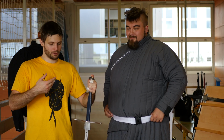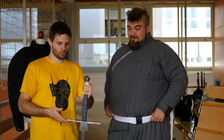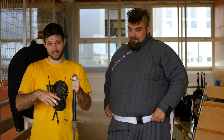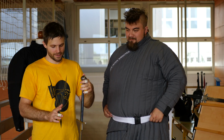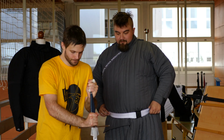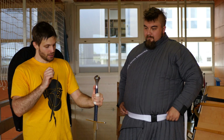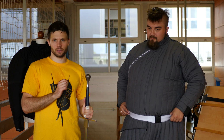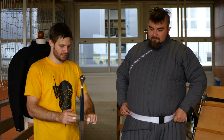Now, this is the last thing I want to talk about here. It's the upgraded MORDHOLT. Actually, the upgraded Neyman Heavy, which I liked a lot for practice purposes. It cleaned up my technique, I feel like. Still, my technique needs a lot of cleaning up, but it helps. And this basically feels like an upgraded heavy feather. So it still feels very solid. It still feels like it tells you where you have to go, but it's now more flexible. So it should be better for sparring. I'm not sure if it's good for heavy sparring because of the weight and the far point of balance, but I think I will get to test it out and tell you what I think of it.